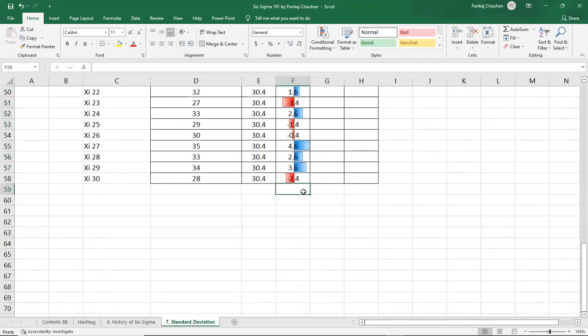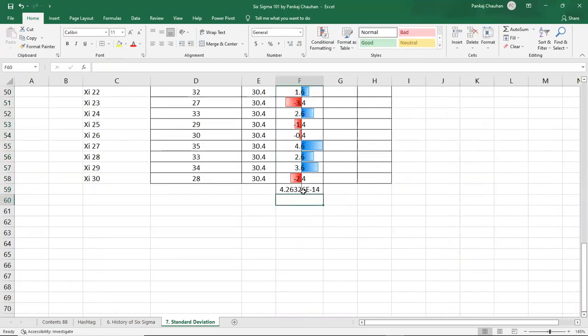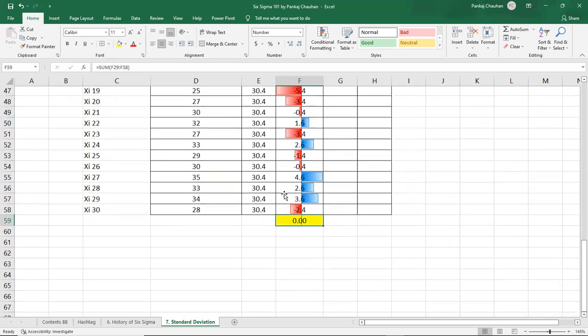Let's calculate here, alt equal, and I convert this into the numbers, and you will see value should come 0. You can see 0, which means I calculated deviation correctly. Why am I doing this? Though Excel will definitely calculate all these values correctly, before Excel, MS Office or software was there, people used to calculate manually, and then they used to verify whether they had calculated the deviation correctly or not.